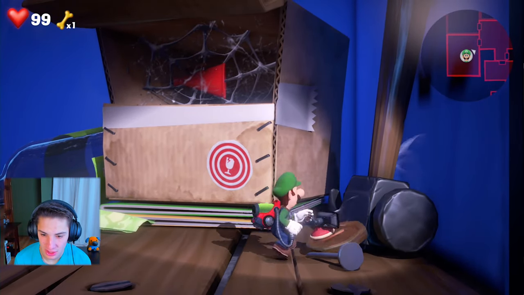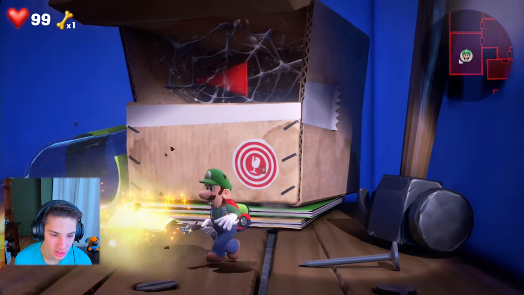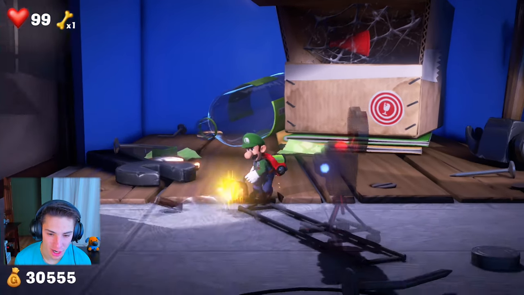Can we do anything with these things? These big coins look awesome. Oh, dude. They drop mean gold. They drop mean gold. Let's get it.